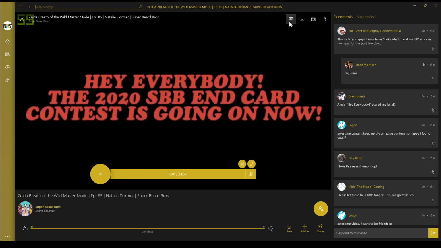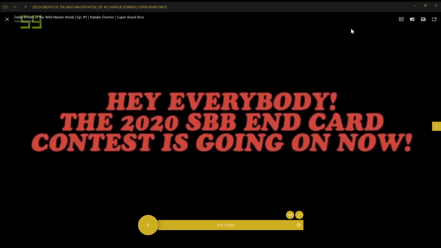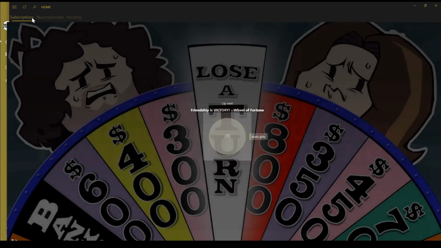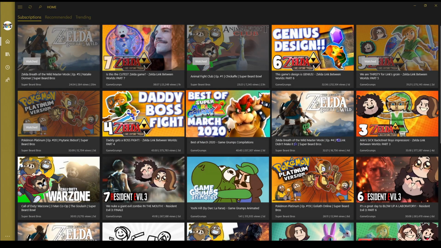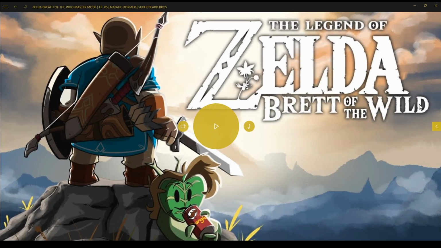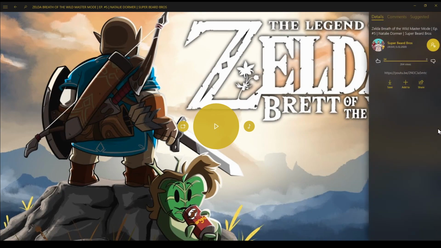You can see the GIF support here, so you can make a GIF out of it. You can hit theater mode and it opens into theater mode. Hopefully this doesn't mess up the capture. So you can go to theater mode or picture-in-picture mode. I'm actually going to click away from that and go back. There you go. Go back in. There we go. And let's not hit play. Let's see what happens if I actually click this.